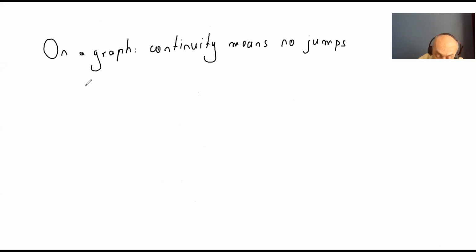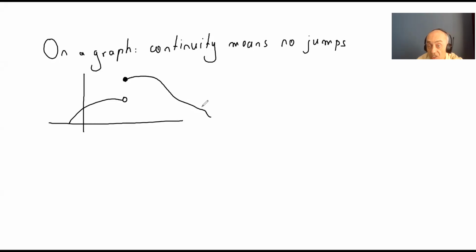All right, so what kind of jumps can we have on a graph? Well, we can have the following situation. You can come, say, from the left and end up at a point here, and then maybe there is a value here, and you can continue like that. This is called a jump. So there's a discrepancy in the approaches from the left and from the right. So that is discontinuous. It's a function that's not continuous.